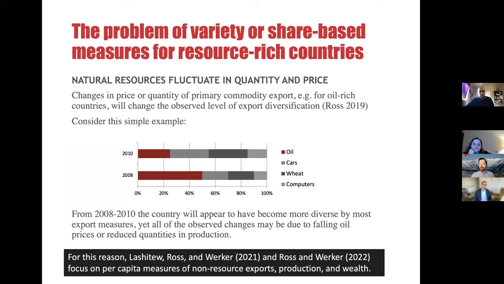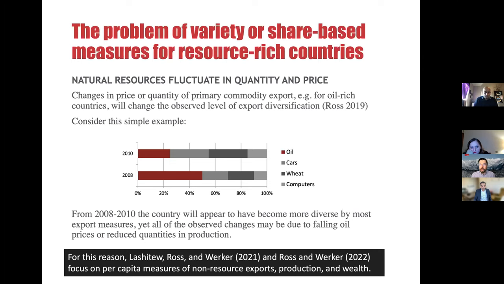Now, if we just focus on standard measures of export diversification, the most common one would be share of non-resource exports being a measure of diversification, or something more fancy like a Herfindahl index or the economic complexity index, we can get into measurement issues looking at a country over time. And it can be illustrated with this simple example. Imagine a country that in 2008 has about half of its export basket in oil and the remainder in cars, wheat, and computers. Now in 2010, it looks like it's more about equal shares across those four categories. Those of you who know commodity markets might have observed that the price of oil fell dramatically over this period. And that, or the depletion of an oil asset from extracting it, could lead to an inferred increase in diversification if we were going to look at one of these concentration or share measures. And Michael Ross noted this in a 2019 paper looking at evidence of diversification in resource-rich countries or oil-rich countries.